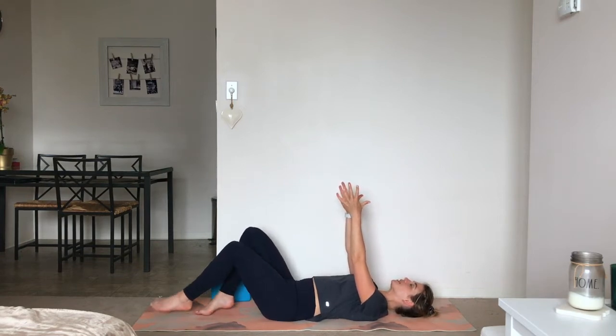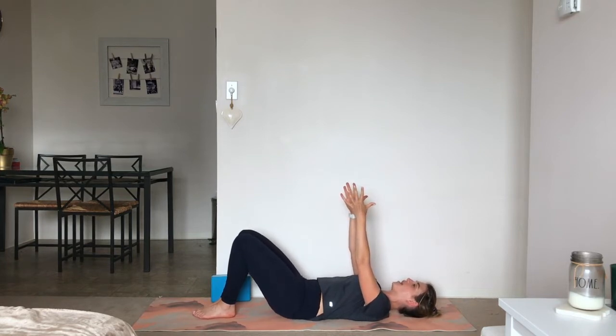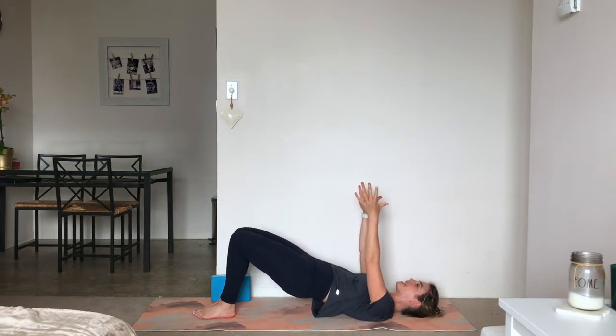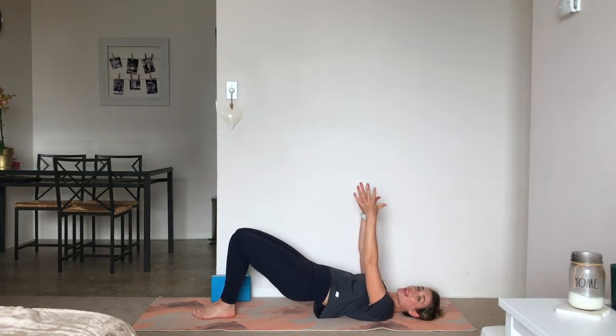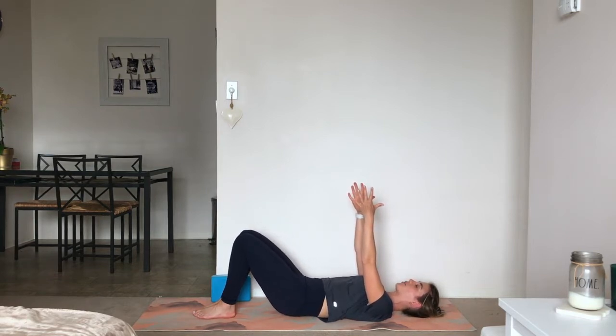We'll walk the heels slightly closer in towards your glutes, keep that connection in the thighs as we exhale and ripple and roll up your spine, peeling away one vertebrae at a time. Take a nice deep breath in, and then exhale, release and roll down your spine again. We'll do one more super slow, breathing in and exhale, rolling up all the time, keeping your inner thighs glued together and connected. Breathe in and exhale, rolling down one vertebrae at a time.